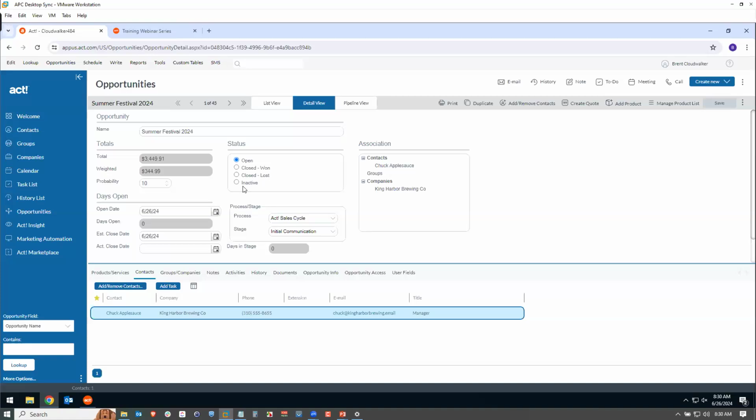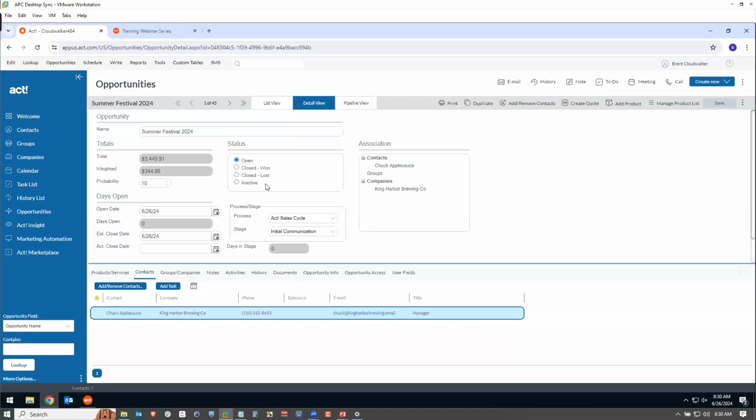And then in some instances, we may have to mark it as inactive. An example of this might be during the pandemic when a lot of businesses were kind of on hiatus. We might have set a lot of activities to inactive. Maybe they call you and they say, hey, plans have changed. We're putting this on the back burner for now. Can you call me back in 6 months? Okay, well, I don't want this to keep showing up in my reports. So I'm going to put it as inactive and then set a reminder to myself to call them back later to see what we can do with it.